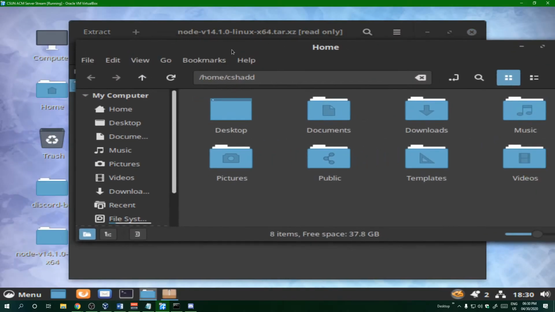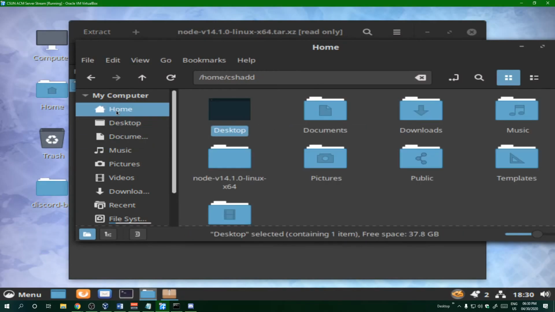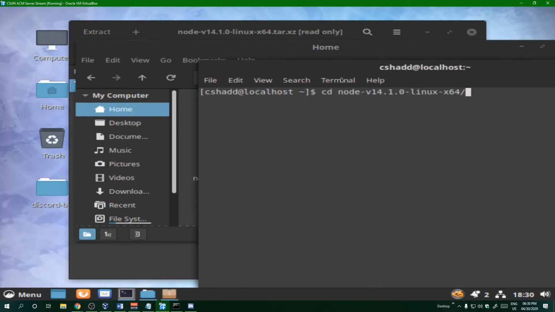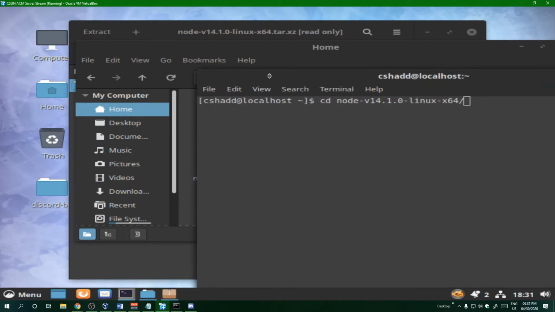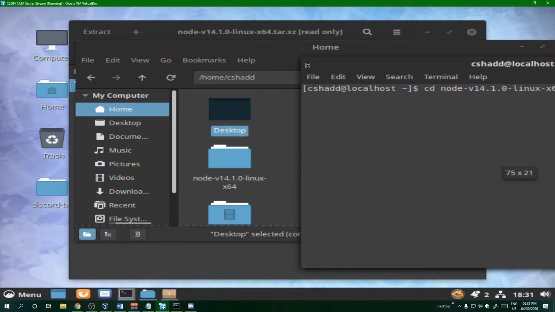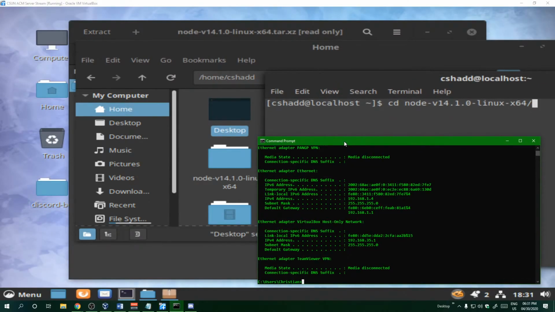Node. Yeah, we're just gonna put in our home for right now, and then we're just gonna access our home folder. cd node. By the way, if you really want a shortcut on here, you can press tab and it'll auto-complete it for you. If you have multiple file names that are similar and you keep pressing tab, it'll cycle through them. That's a helpful shortcut to know when you're using the Linux command prompt. Actually, I think it works for the Windows command prompt too.